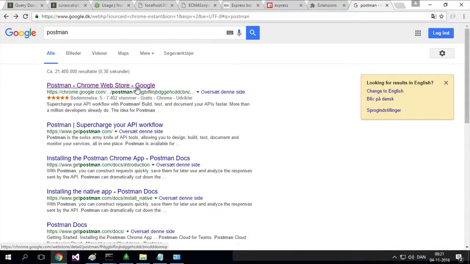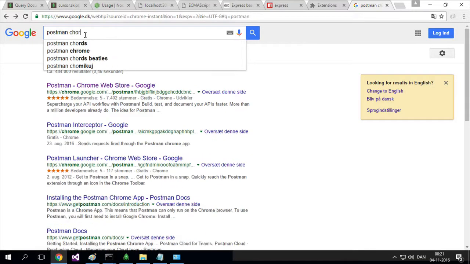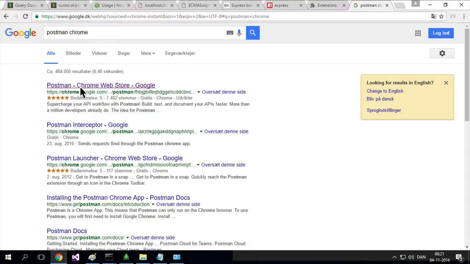So there are plenty of tools out there to fake doing HTTP requests. Now, I've just fallen in love with Postman. I think it's easy to use, and that's the one I've used in former tutorials as well, so I'm going to use that again. You pretty much just Google Postman or Postman Chrome, and then I'm sure you'll find the guy that I'm talking about right here in the web store.